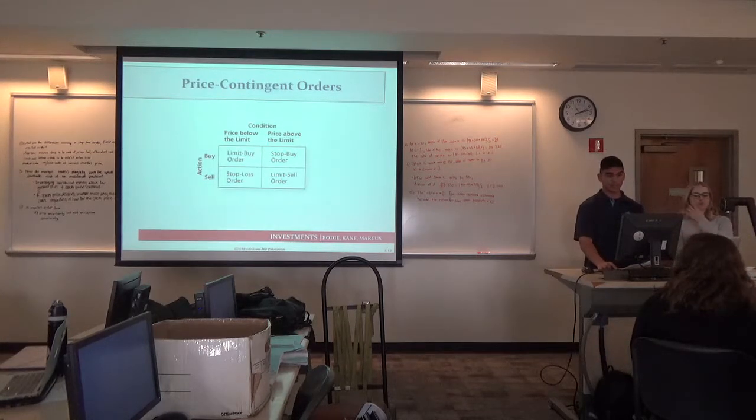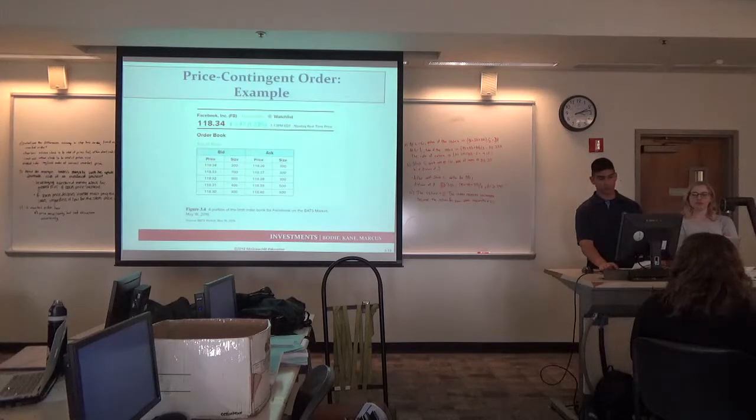And these are the more technical terms for different types of price contingent orders, like the stop buy order and the stop loss order. Orders placed above the price, where the price keeps going up, are stop buy, and a sell limit is an order placed above the price where the price then goes down. And this is an example of the bid ask and the pricing size for Facebook.